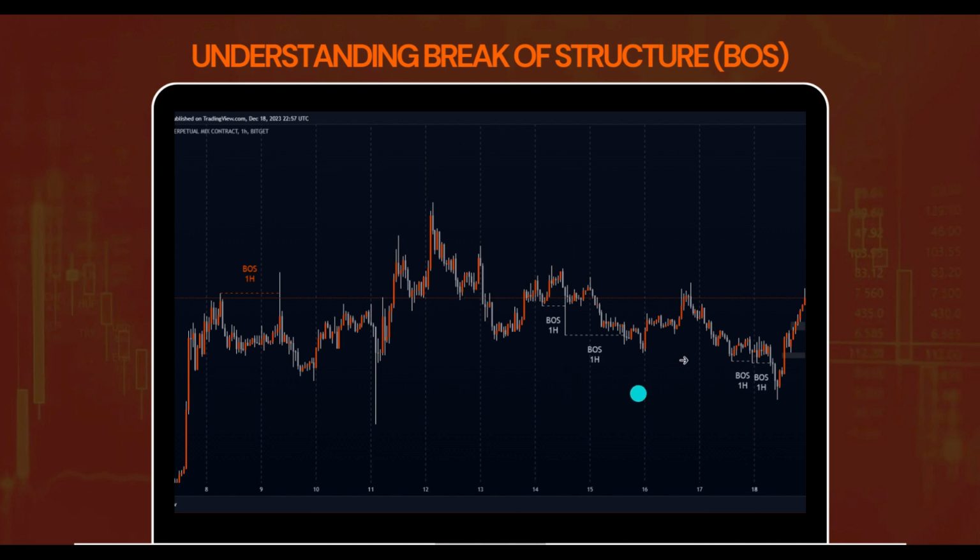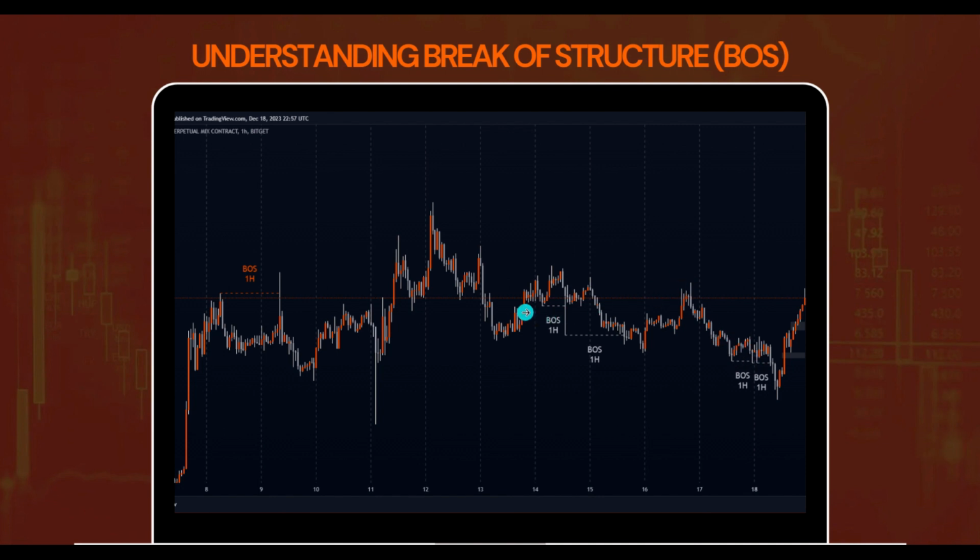I don't put them on when I'm talking about one thing or the other because I don't want to confuse you. This is just purely breaker structures. So we come back down again and we tap into this low, taking out this low, and this creates a second breaker structure. We then come back up and test this high again. We do not come above the high that it continued, or this one, which means we continue further down.